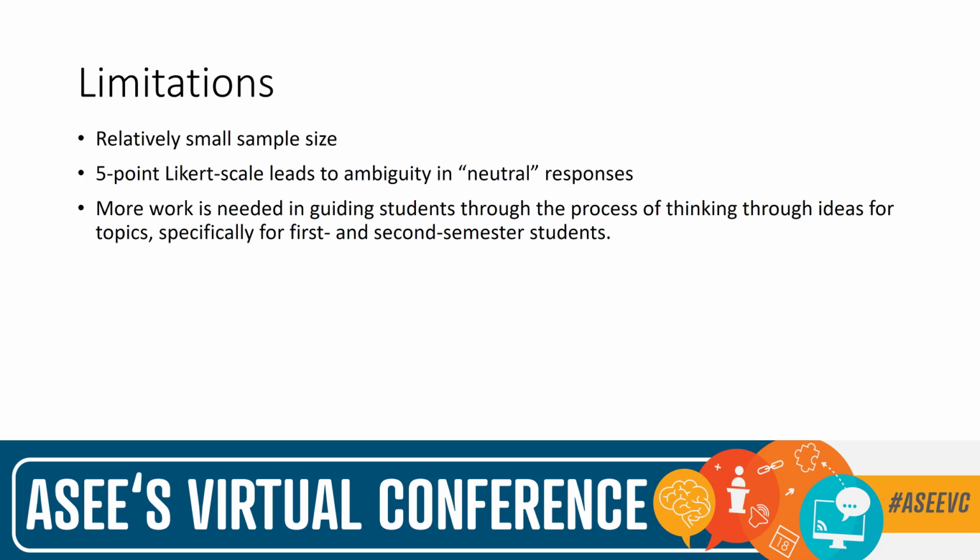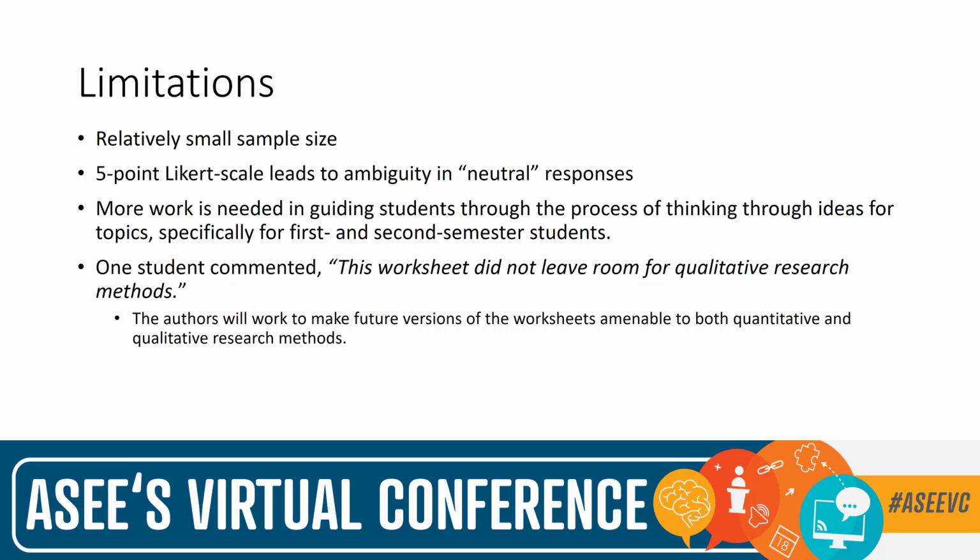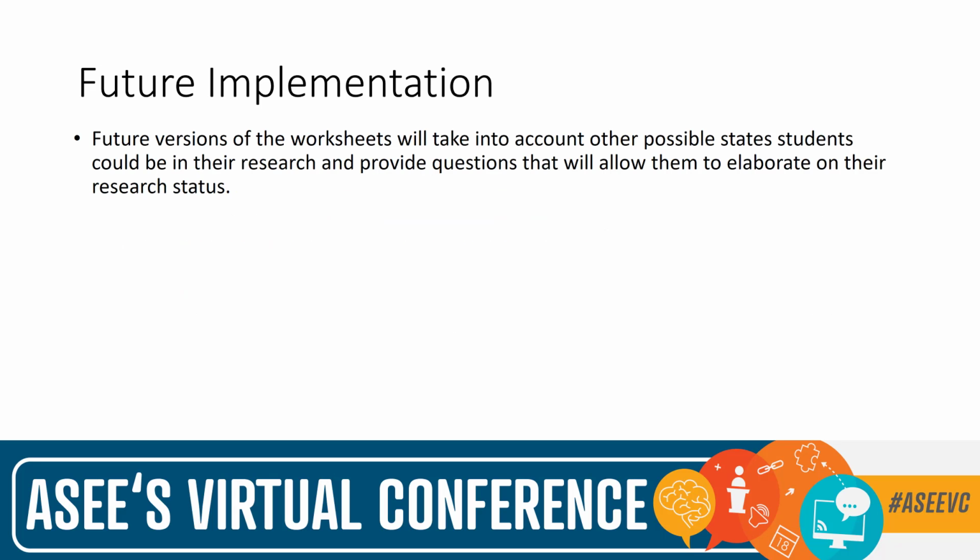More work is needed in guiding students through the process of thinking through ideas for topics, specifically for first and second semester students. We will ensure the worksheets are amenable to both quantitative and qualitative research methods. Future versions of the worksheets will also take into account other possible states that students could be in their research and provide questions that will allow them to elaborate more on their research status. The method presented here was intended to be a starting point.